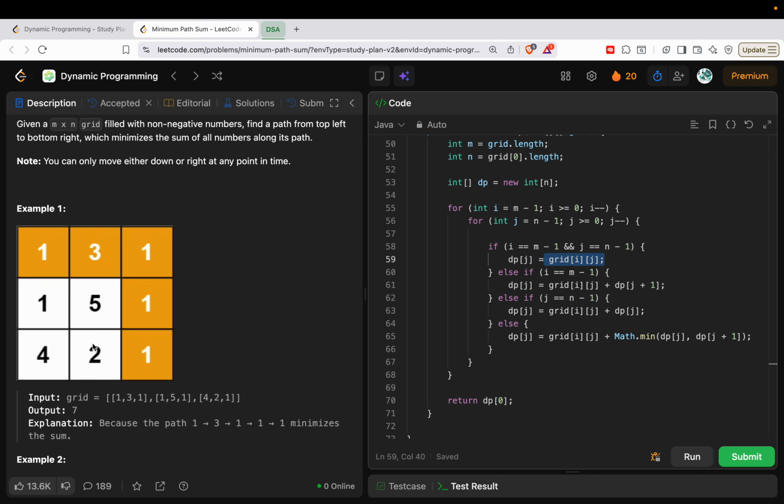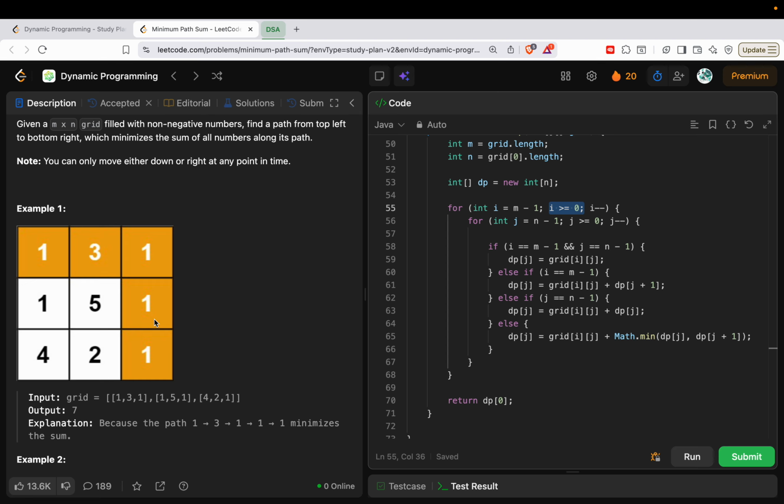Okay, now if I'm standing in a column which is not equal to n minus 1, that means I am in these cells, my answer will be coming from its right cell only. Okay, the moment we have processed all these cells, now we will know the minimum sum required to start from all those cells to the end. Okay, now we'll go to the previous row, one row up. As you can see, i is going from m minus 1 all the way till 0. Now m minus 1 is processed. Now we'll go to the row which is higher than it.